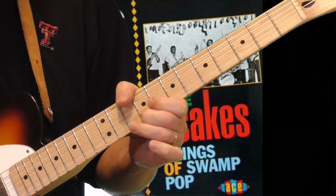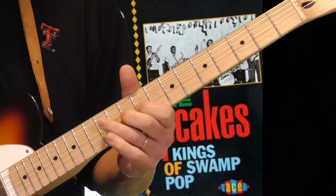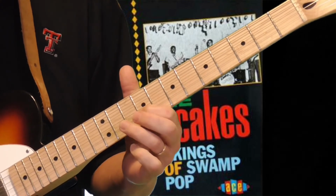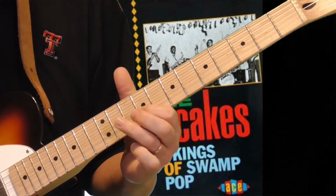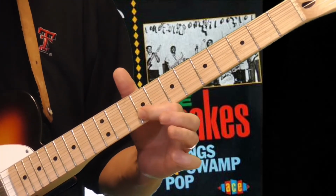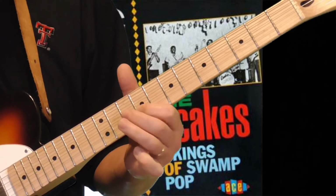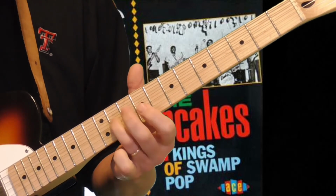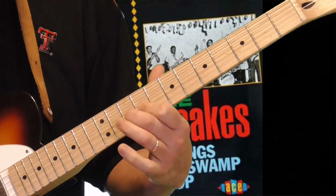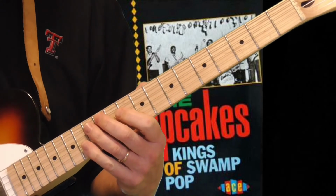Plays that lick again. We've done that before. And then he ends it up, and you can't really hear what he's doing. So I'm starting on the 9th fret of the 2nd string to the 11th fret to the 12th fret. And then 11, 9 on the 2nd string. And then maybe something like that where he goes to the 11th fret of the 3rd string and then hammers on to the 10th fret. I don't know. You listen to the recording and see what you think. And I stop the tab where I lose track of what he's doing.